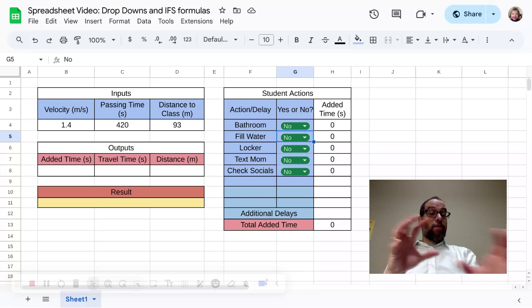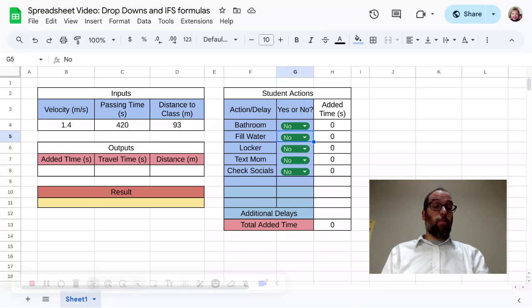Now, this is all the information we've entered into the spreadsheet, or we've set up the spreadsheet to interpret the information we've entered. Okay? What we want to do now is write some formulas that will allow that information to be used to determine how far the student can actually go in that amount of time at that velocity, and if they do that other stuff too. And we can compare that to the distance they need to go to see if they're going to be on time. So to determine if a student's on time, we're actually not comparing times, we're comparing distances. The theoretical distance they could go versus the distance they need to go.